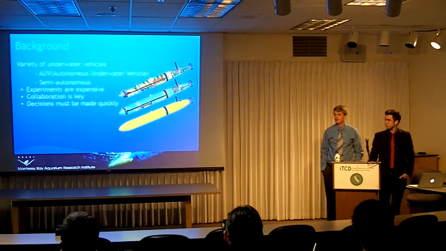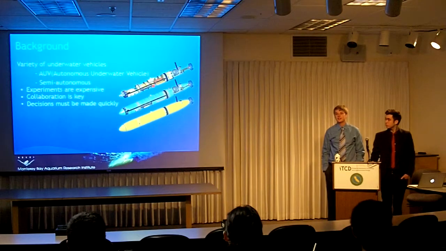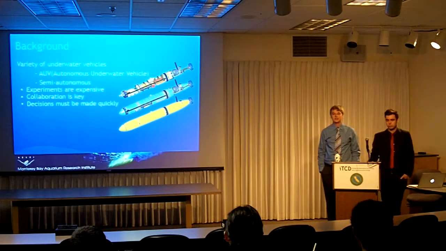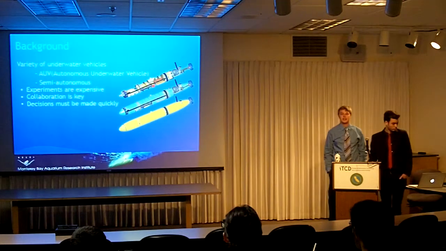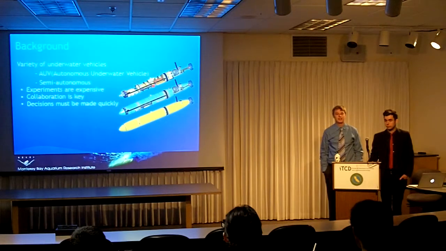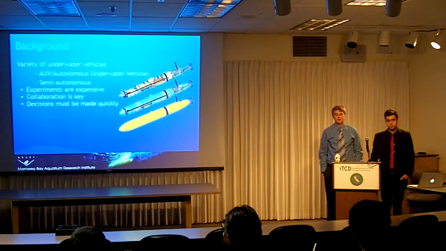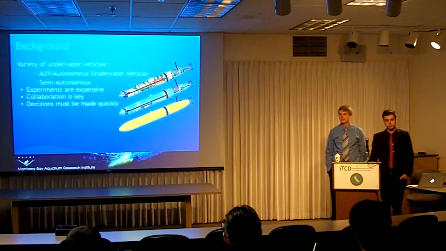So a little background on what happens at MBARI is that there's a group of scientists and engineers that work together on a fleet of underwater vehicles. They're named AUVs, which stand for Autonomous Underwater Vehicles. These vehicles range from semi to fully autonomous. They range in size, the distance in which they can travel, and also the pattern in which they traverse through the water. The experiments are very expensive, so they're only able to send out the AUVs about 4 times a year, so collaboration is key.